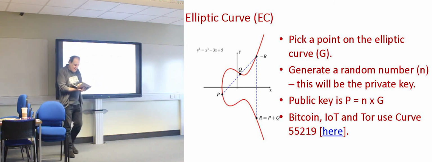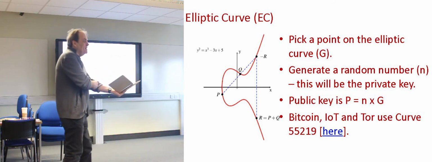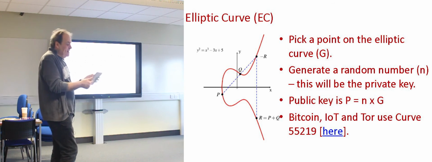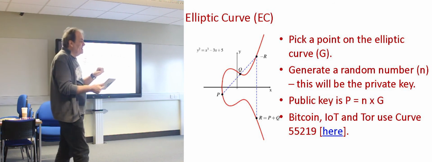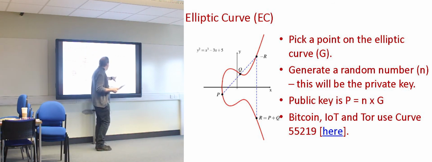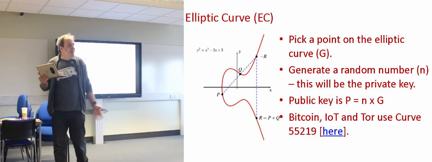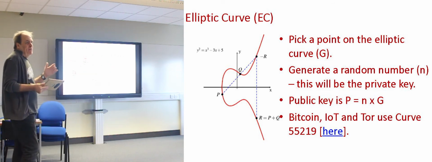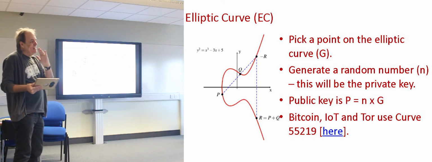The difficulty here is that computers, and it might seem strange, but that's a really difficult task. Even though I know that point, and I know that point, computers cannot work out that division. So they cannot work out what the value of the gradient is, what n is, even though they know that, and they know that. The numbers we deal with are absolutely massive. It is impossible to take those 2 points and work out what the gradient is between them.